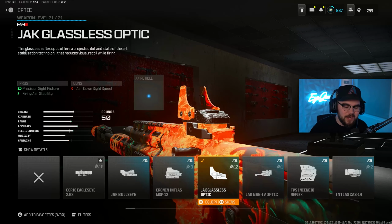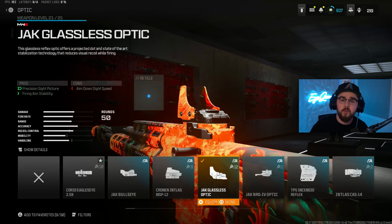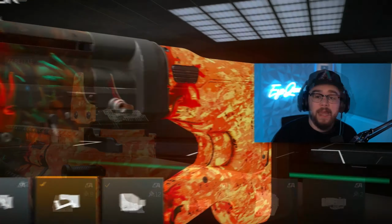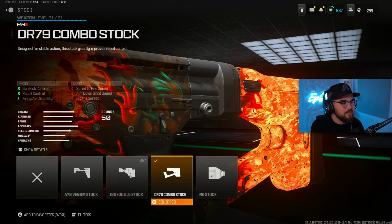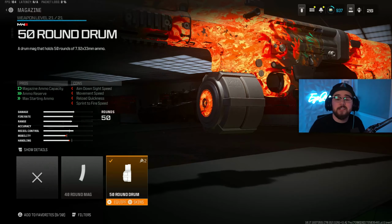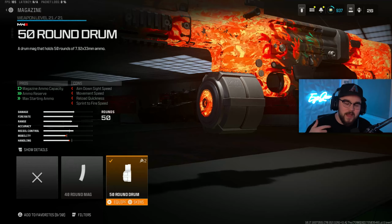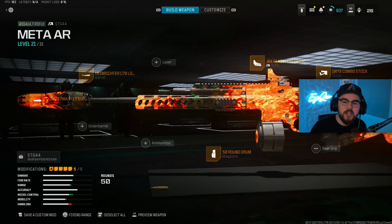And just like I always tell you guys, the optics are 100% personal preference. You guys can run whatever you feel the most comfortable with, but for me, on pretty much all my primary builds, I absolutely love running the Jack glassless optic. And you guys know my STG build really has zero recoil, and one of the reasons why is the DR79 combo stock, giving you guys that gun kick control, recoil control, and that firing aim stability. And of course, for the last and final attachment, we have the 50 round drum mag. Increase that mag capacity, making sure you don't have to reload after every single kill. But that's my full build for the STG44 assault rifle, so make sure you guys go through, give the intrepid a try, and some of the highest kill game you guys get with it.